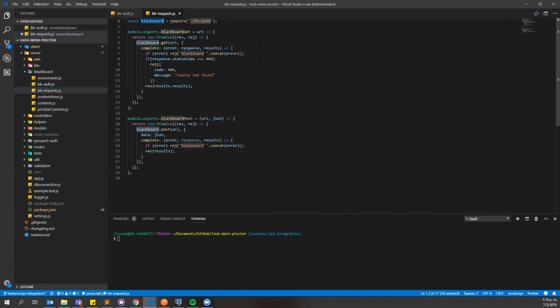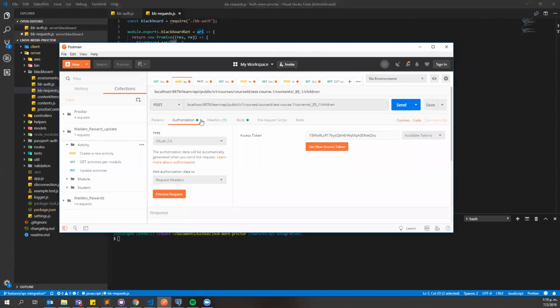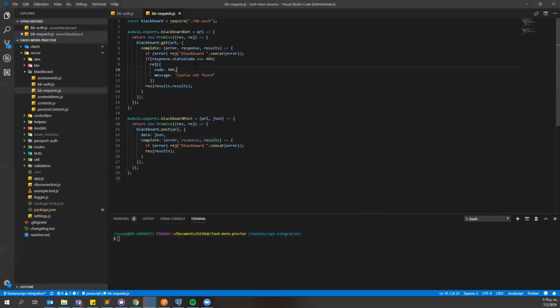When I want to make a request, I only have to call this variable with the type of request, and then send the URL, which in this case is this part, because you already sent the base URL. Then you add the learn API and all the other things that the URL requires, and it will respond in a callback.